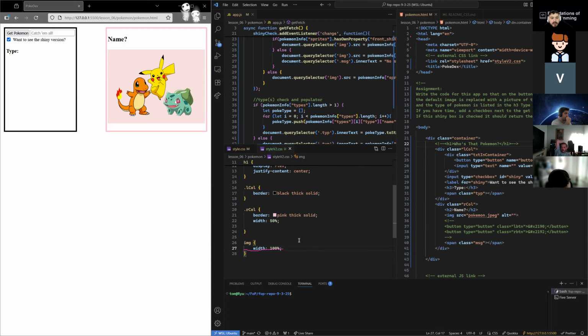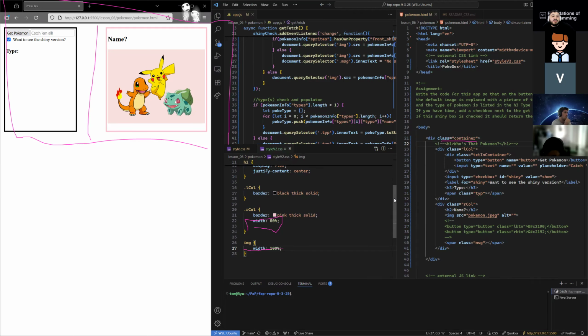All right, the right column, you set the width to only take up 50% of the container that it is within, right? What container is it in right now, Thomas? The container, right column. Right, the container class. You have it inside of here. So it's only ever going to take 50% of that container, right? And then we said image should be 100% of the width. So it's going to take 100% of the container.